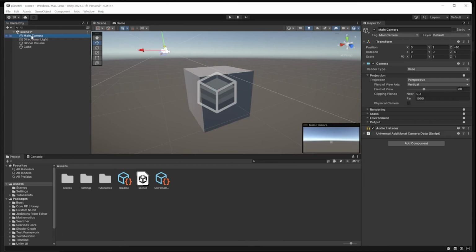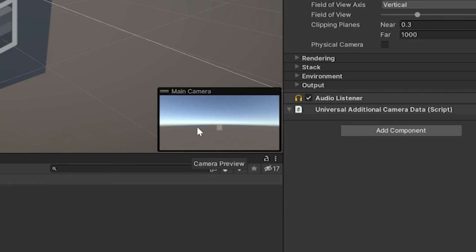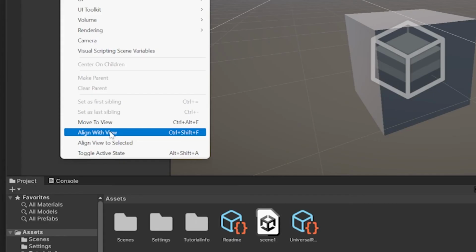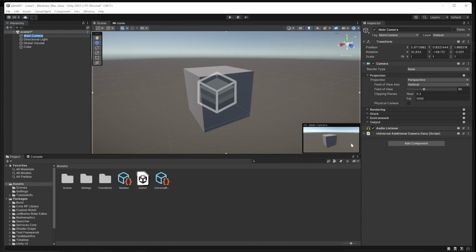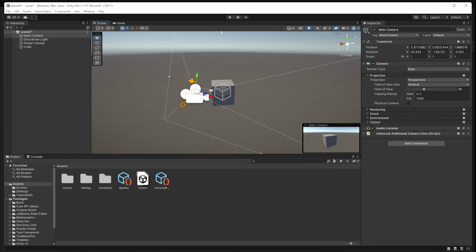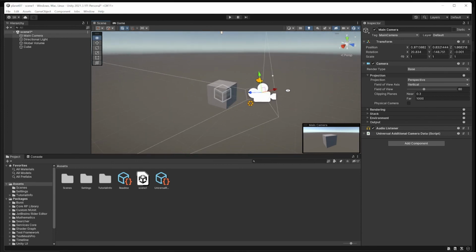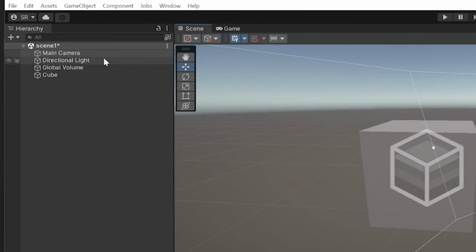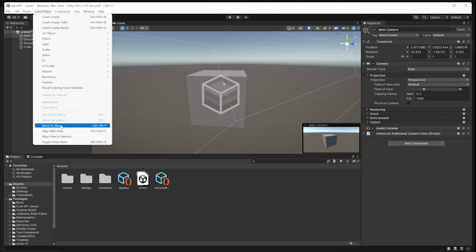If you click on the camera, you'll see a preview of what that game experience would be like, or your animation experience would be like. To set this to be this game view, select your camera, go to Game Object, Align with View. And now your game view is just like your scene view. You can still orbit around, and now you can see the camera is pointing at your object like this. So it's a convenient way to set up your camera. Just orbit around with your camera selected, Game Object, Align with View.